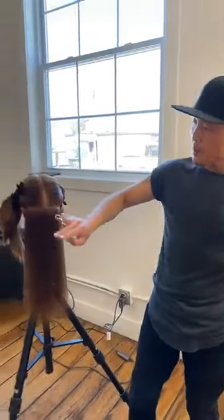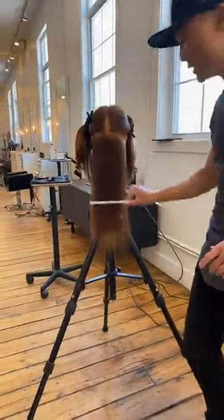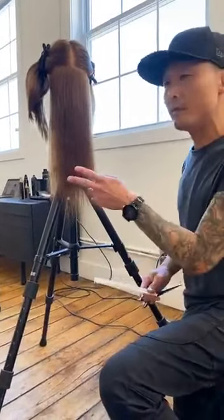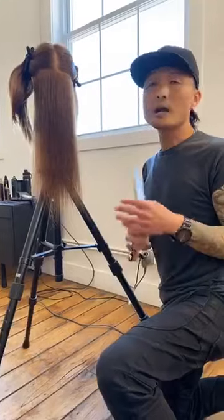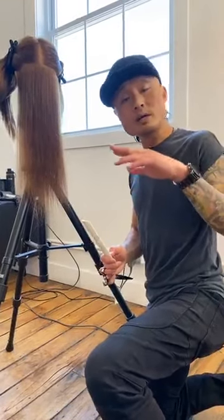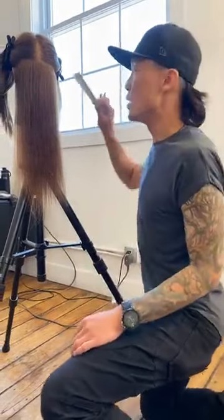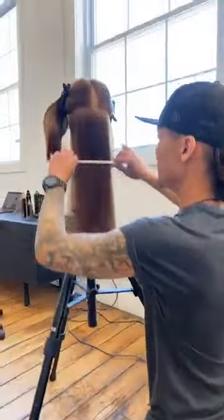One thing to note: I've done her face frame, layering, and graduation, and met the graduation up to the layering. But I have not created her perimeter yet — I actually like to leave the perimeter for last. If you create the perimeter first, you can get boxed in on where your graduation and layering lives, especially with bobs. So I create everything else first, then the perimeter.